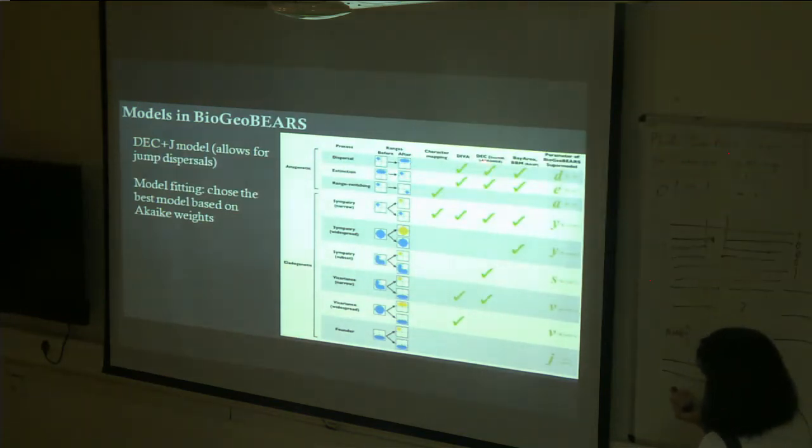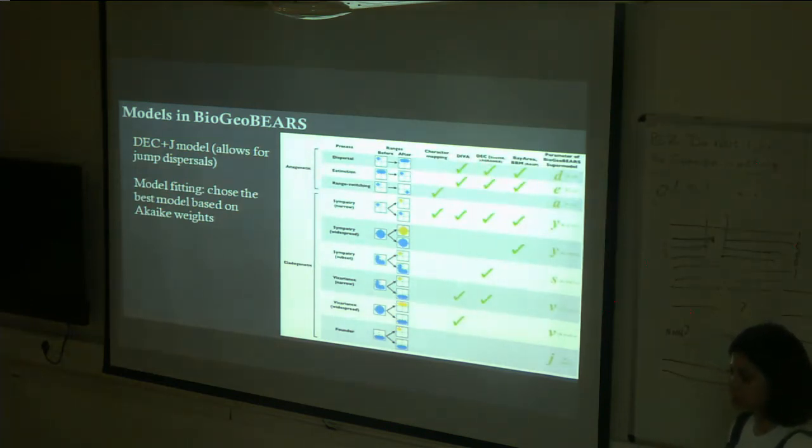I used DEC because blind snakes are 100 million years old. It's an old enough group that extinction and dispersal, all of these, can play a role in their distribution. I was obviously testing for vicariance, which is why I needed a model which would allow for that, which is why I didn't use BayArea. I've included the papers in the reading material for the practicals, so you can read it in a little more detail.